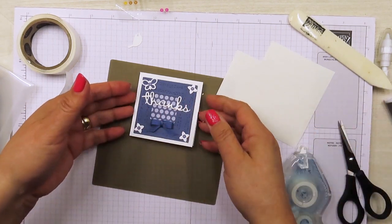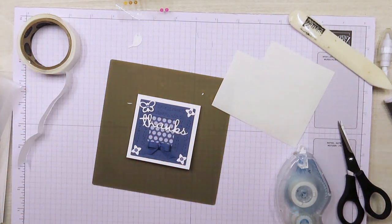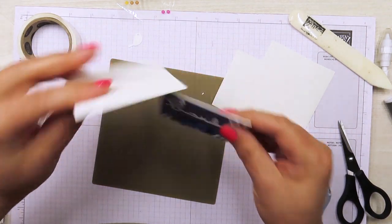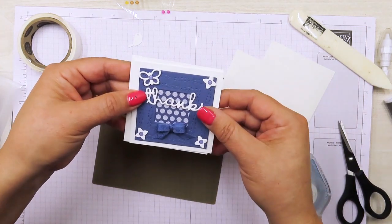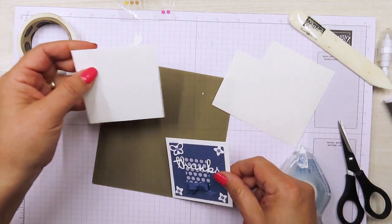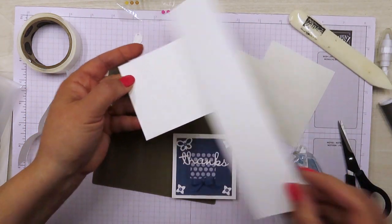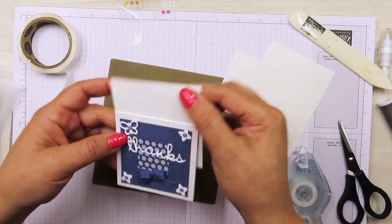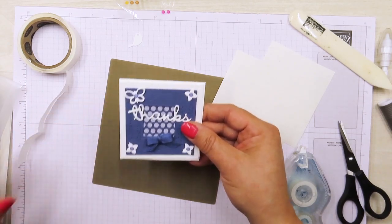Okay. And then here is my card. And I'm going to take another one of these envelopes. Now this is actually a Whisper White, and I was using Basic White. There's a little bit of a difference with the Basic White. It's just a little bit of a brighter white than the Whisper White, but they do have the Basic White little envelopes available, so that's going to match up pretty good.